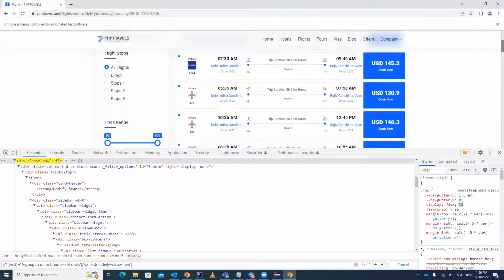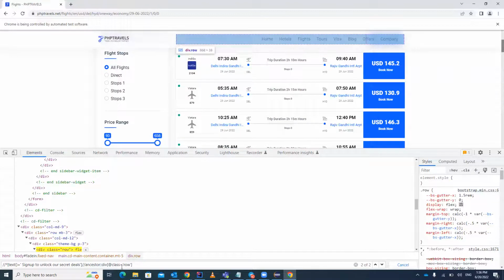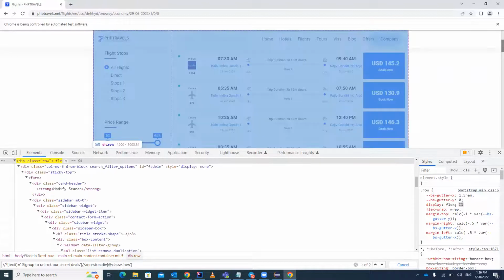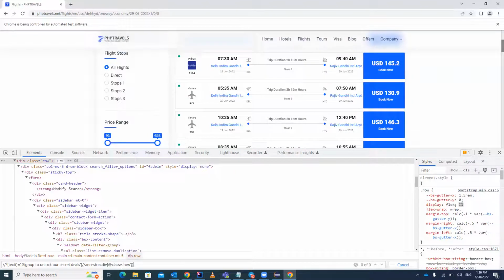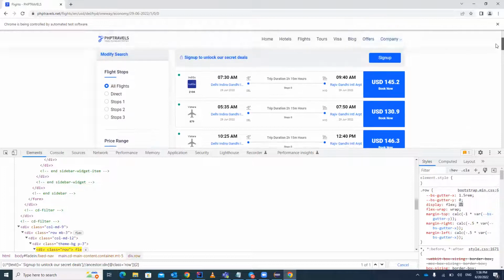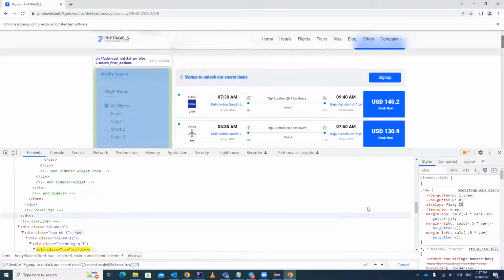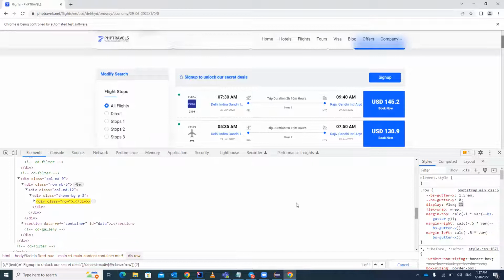So there are two parents. I want to locate, we will see which one, first and second. So we want to locate the second. You can use indexing, just open square bracket, two, close square bracket. So like this, you can also locate any parent web element, guys, of that particular one. So it is locating this. After that also, if you want to go to the sign up, you can use anything, guys.